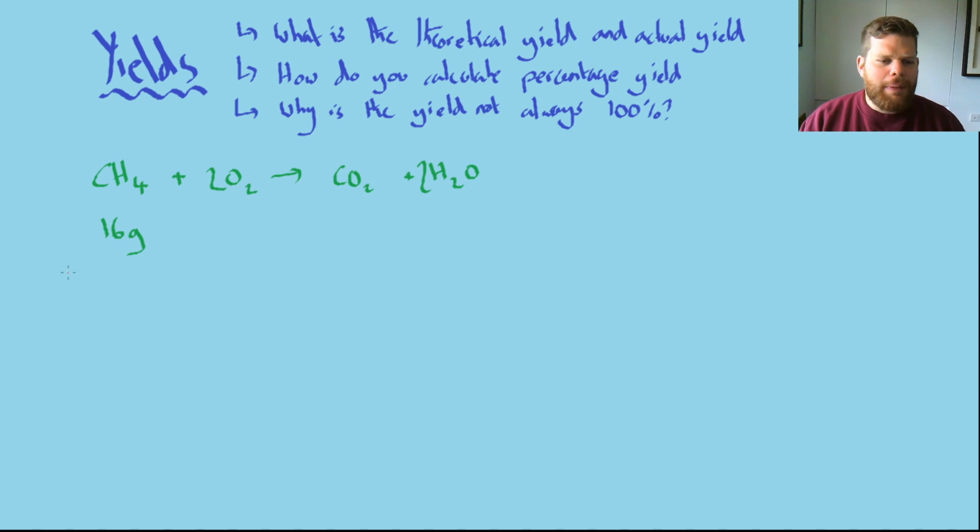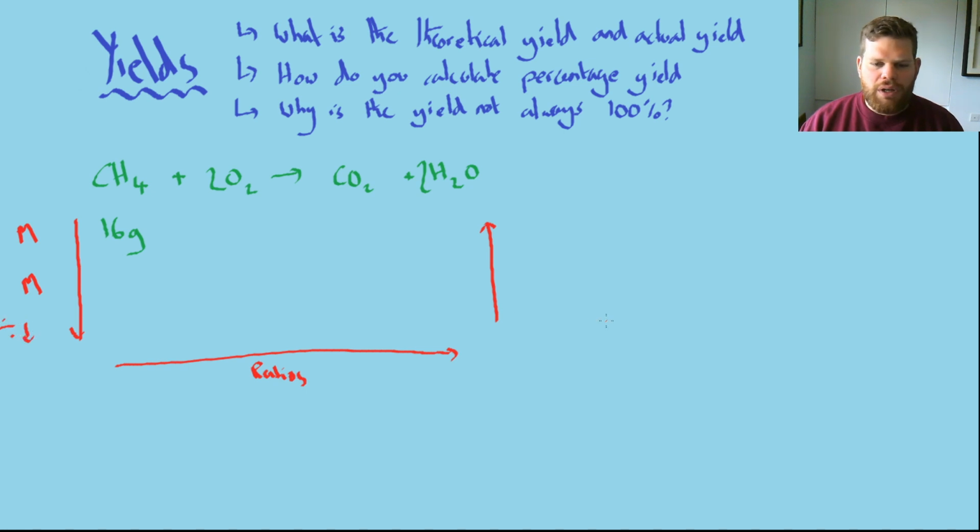So if we remember back to how we do reacting masses, we draw a little bit of a framework. Okay, we draw an arrow down to the side, we draw an arrow across, and we draw an arrow upwards. Okay, we can then write down, down the side we've got our mass, we've got our moles, and then down the bottom here we've got our ratios. We should also hopefully remember that when we go downwards we divide, and when we go up, we multiply. Okay, so let's go through this example.